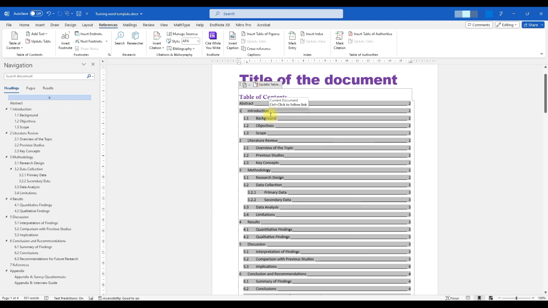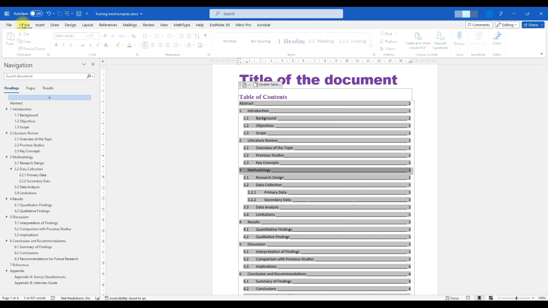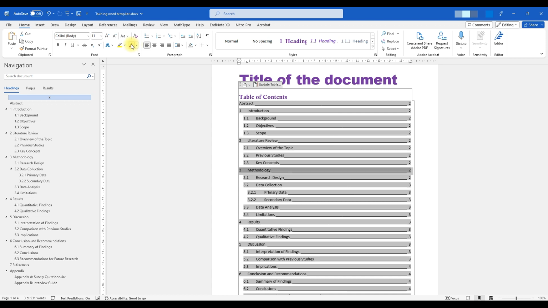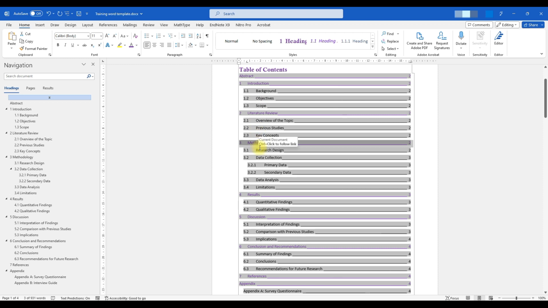So to modify all level 1, there are two ways you can do it. You can either come here and select a typical level 1. You could do it for the introduction, the literature review, or the methodology. So if I pick the methodology in this case and then come to the Home tab and change the color to say purple, you see as I've changed the color to purple, all the level 1 entries have changed to purple also. If I make it bold, all the level 1 entries have also been bolded. Also, if I want to modify any level 2, I can highlight a given level 2 and then make the changes. So that's one way.